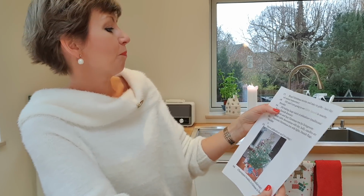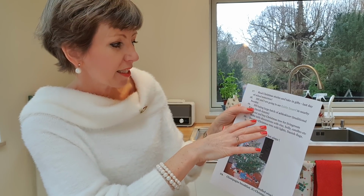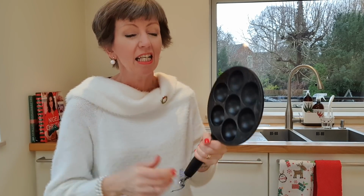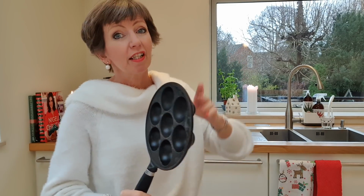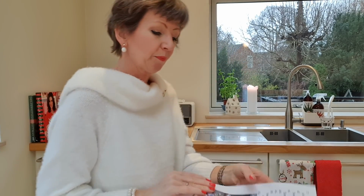On the 19th, my husband made a huge batch of æbleskivor, which are the traditional Christmas donuts of Denmark. Let me just show you the pan. Okay, here's the pan, and usually he makes like 120 or 130 of them. It's basically an all-day process. My husband never cooks. He does other things a lot better than cooking, but that's his job to make the æbleskivor. And if you want a recipe for that, it's on my Christmas playlist, and also recipes and crafts.